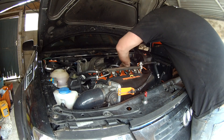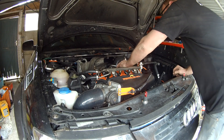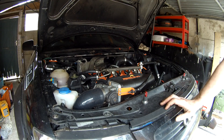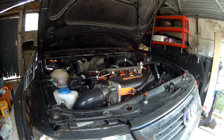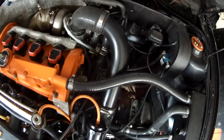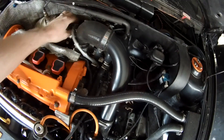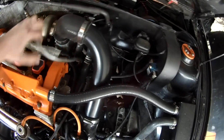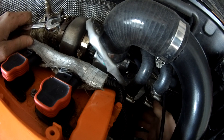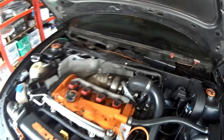Oil fitting — no, oil fitting doesn't look right. It's gone between the heater lines. The oil fitting has kind of wedged itself between the two heater lines, so I think the easiest thing is going to be to whip the oil feed off quickly. There we go — yeah, I'm sure that's how the oil feed was before. Pre-flight checks I think are done.